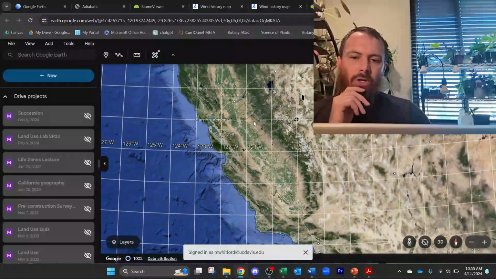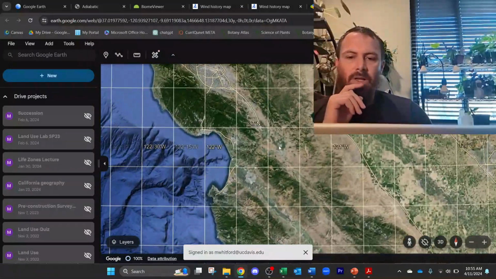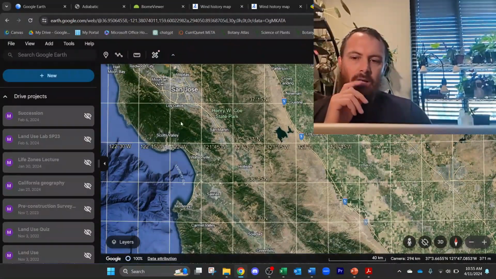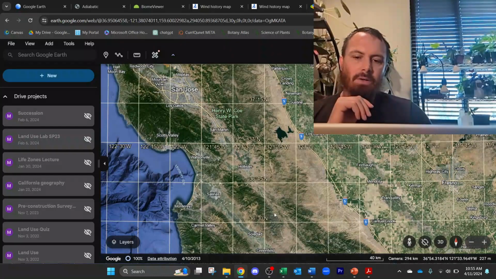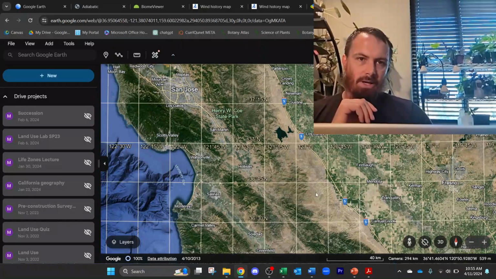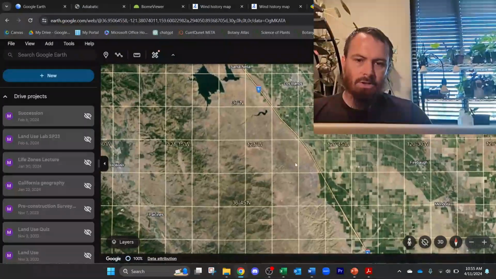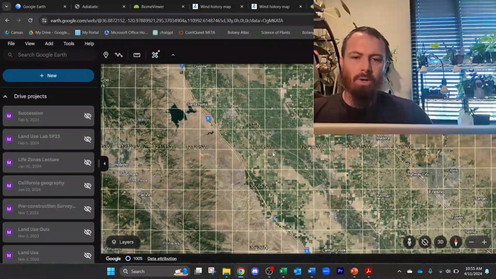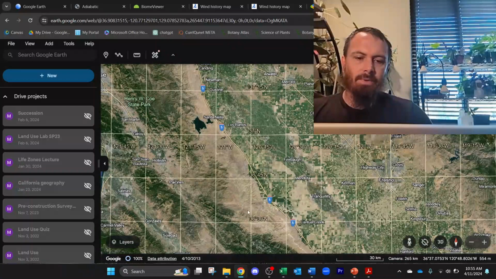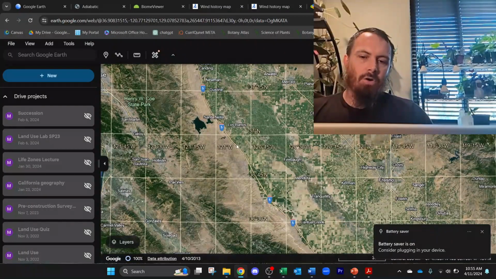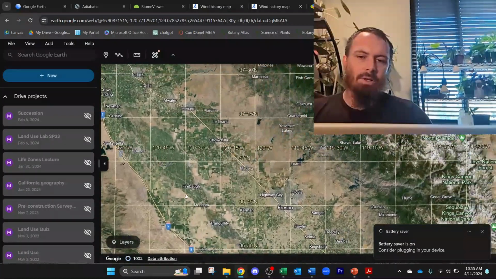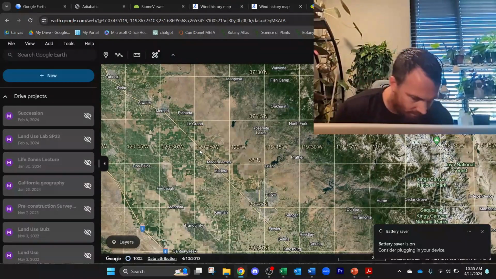Okay, so here's California. Now, if we zoom in here, here's the Coast Range Mountains. If you notice, look at all this green, and then look at all this brown. Precipitation, rain shadow, rising air, falling air. And so, what I want to point out here is look at all this dry here, right? And look at these farms on this side.